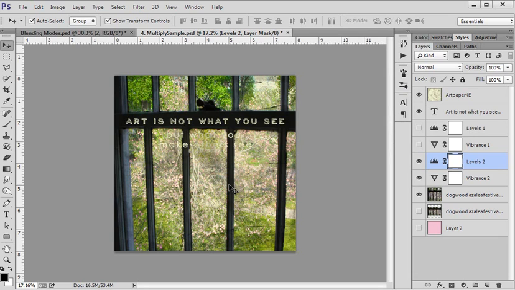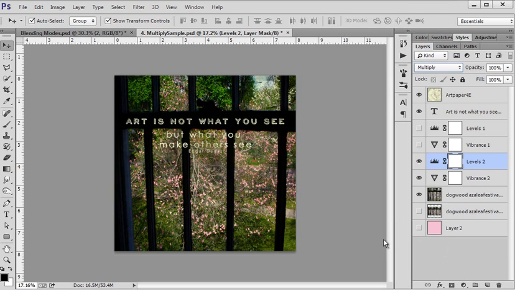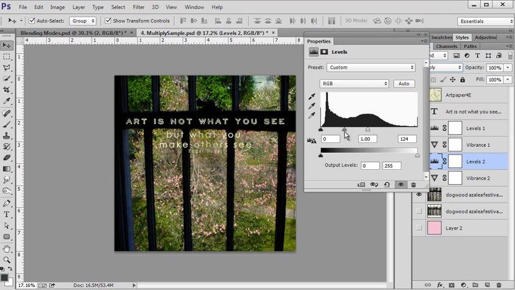You can apply blending modes to adjustment layers. So since we're working with the multiply and I just want us to stick with multiply, I applied the multiply to that levels, and now it still seems pretty dark. So I open it up, and what's great about the new adjustment layers is that you can see what's happening live.